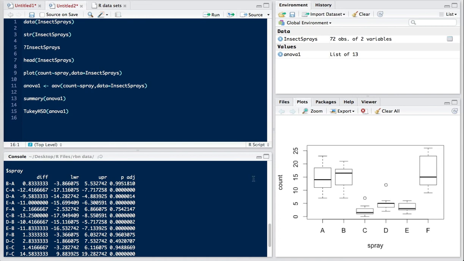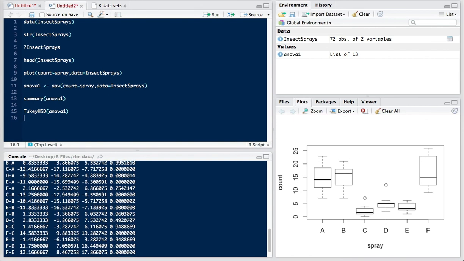But if we compare C to A, then C has a very low median and a low mean, whereas A has a much larger one. And here we don't have any overlap. Minus 17, minus 7, that's the lower and upper bound. That does not include 0. And in fact, the probability that those two means are different is virtually certainty. The p-value goes out to 0, out to 7 decimal places or so. So we can do that for every one of these combinations, C and B, D and B, so we can figure out which ones are significantly different from the others.